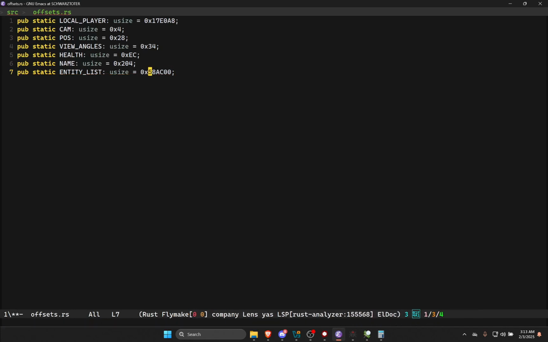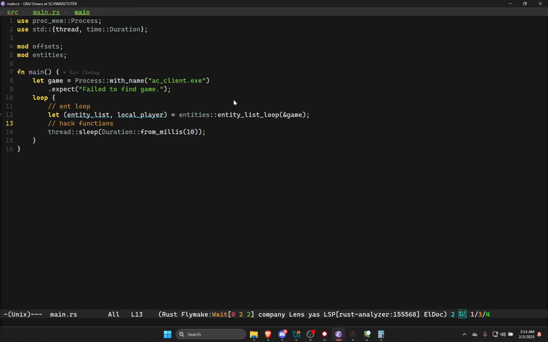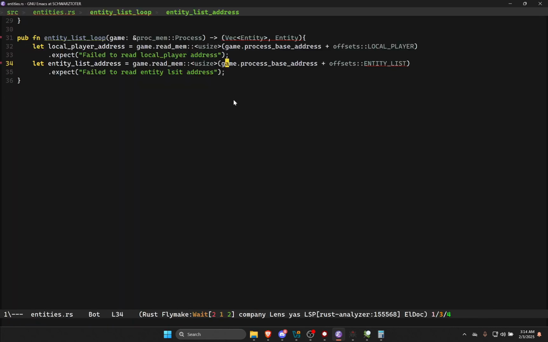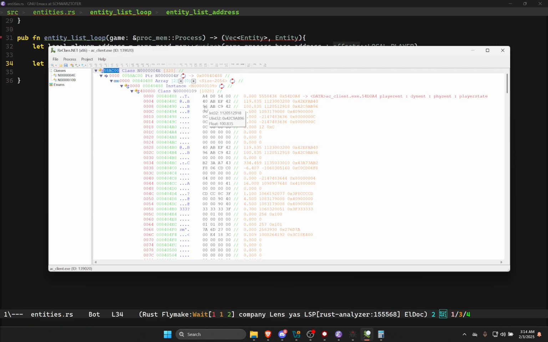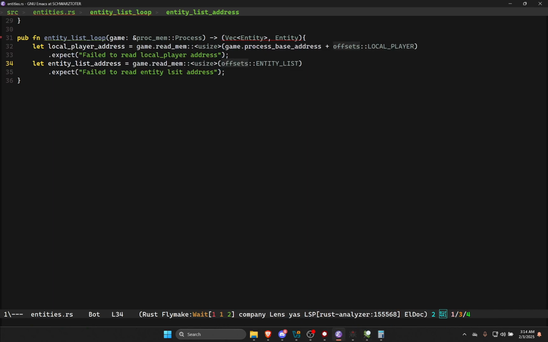Actually, this is a static address. Actually, I'm pretty sure I don't even need to, I'm pretty sure it's just plus, because from what I just looked at, it was literally just this times I, if I were to put it into a thing. Let's check if this is right.